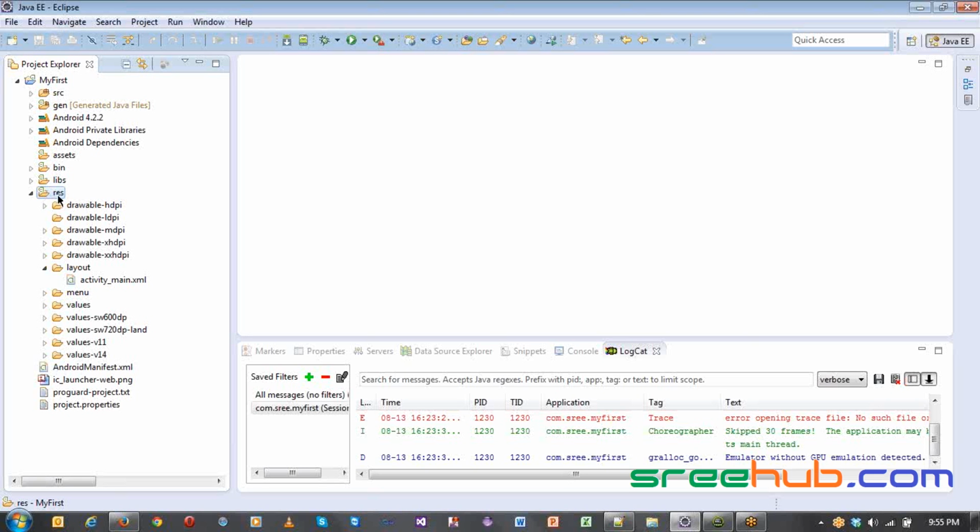Fine. Now in this resource folder, first if you can see, there is a folder called drawable. Don't worry, these folders are all basically the same, but based on the density pixels, we have different drawable folders. But basically when we use drawable, either of them will be used, and Android will take care of which one to use. Now there are so many, like HDPI, which is high density per inch, low density per inch, medium density per inch, and X high density, double X high density, right?